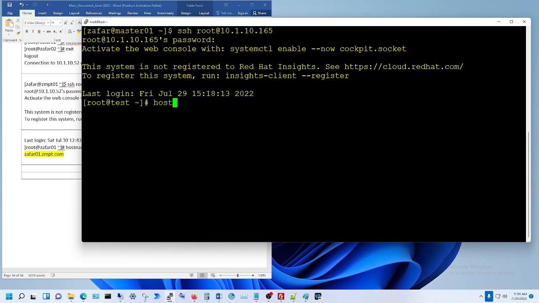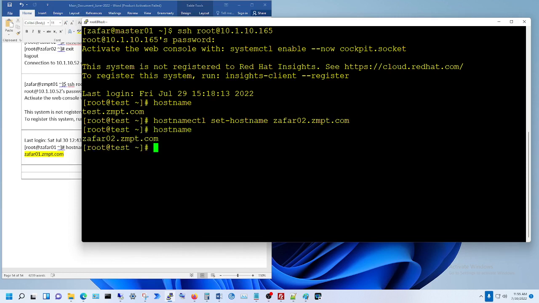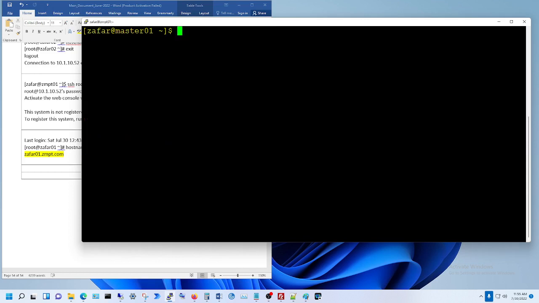And then this name is something else, so I'm going to change that with hostnamectl set-hostname, and I'm going to say Zafar02.zmpt.com. There you go.